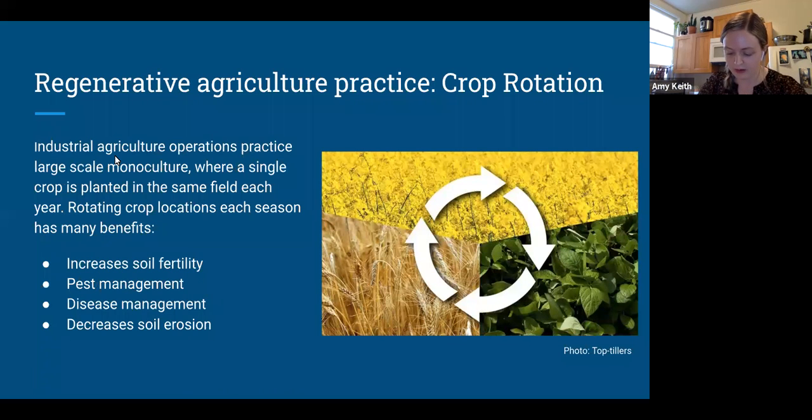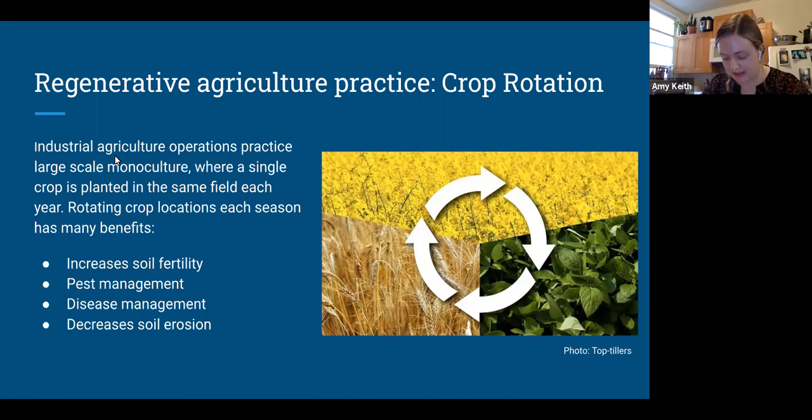So the final principle of regenerative agriculture that I'm going to touch on today is crop rotation. Regenerative agriculture advocates for changing the location a crop is grown each season. There are many reasons for this. Different plants take up different nutrients from the soil. If one plant is grown in the same place for too long, its preferred nutrients become depleted in that spot. Rotating the locations of plants, keeping in mind which nutrients they use, allows the soil to recharge these depleted nutrients. Changing locations each season also confuses pests and helps mitigate disease.